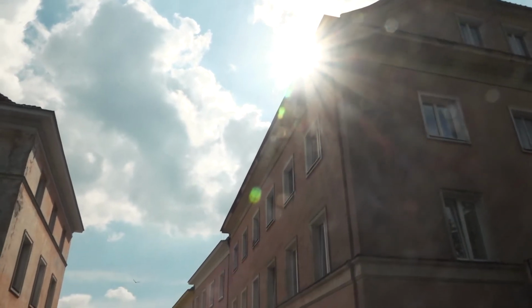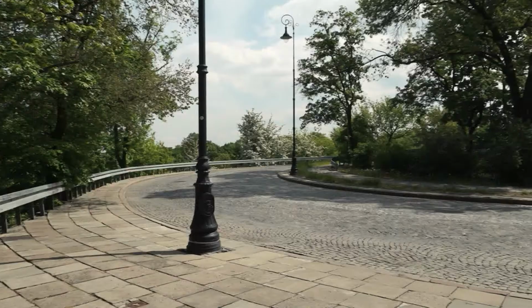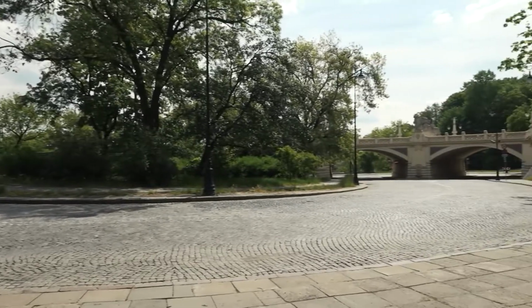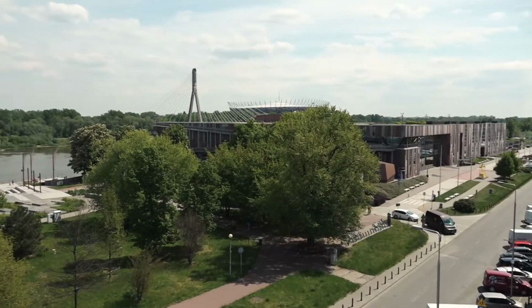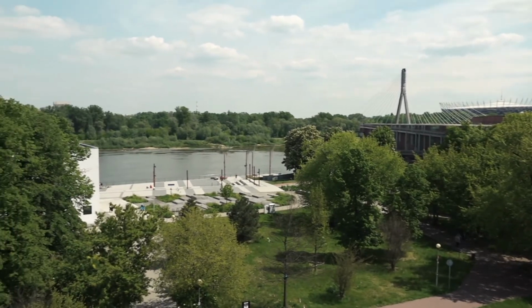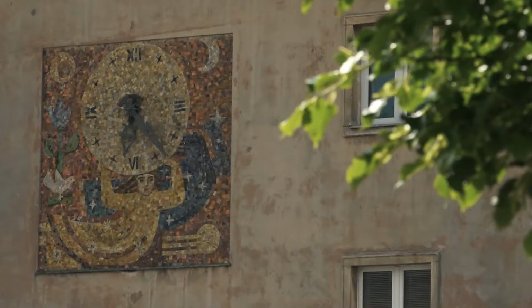On this series of episodes, we're going for a walk in the park, and quite a long walk at that. As you've seen already, and if you know Warsaw at all, it has some fantastic green spaces. But this is one of my favorite walks, right through the center of town and off the beaten track. I think it's safe to say there are very few cities where you could do such a long walk out of sight and away from traffic.